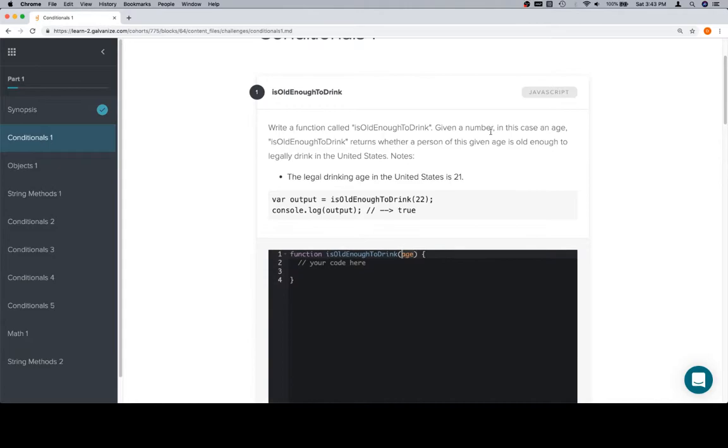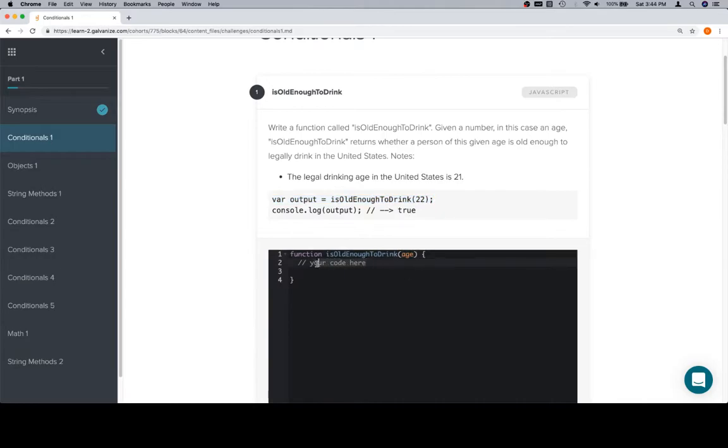So notes: the legal drinking age in the United States is 21, and we've got an example, variable output is equal to is old enough to drink on 22. If you've been following along with the module 0 beta, or Udacity, you should realize that this statement implies that the return value of this function is going to be either true or false.